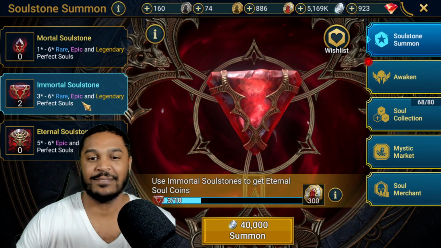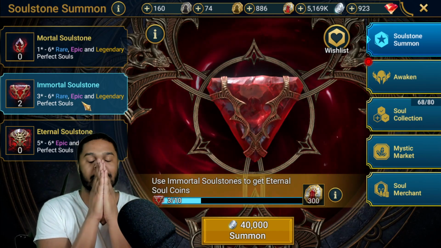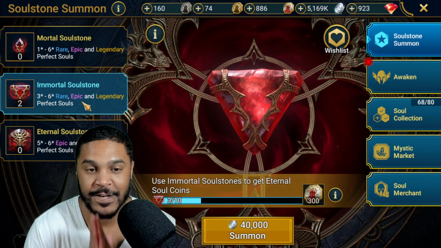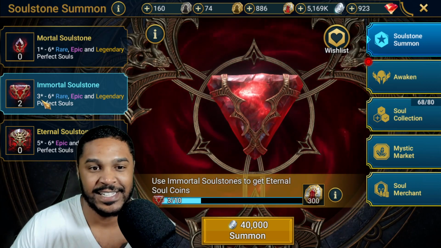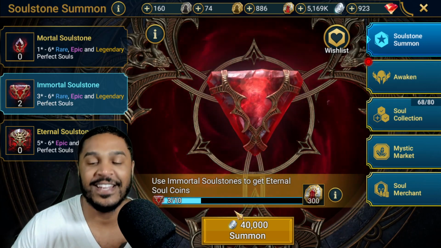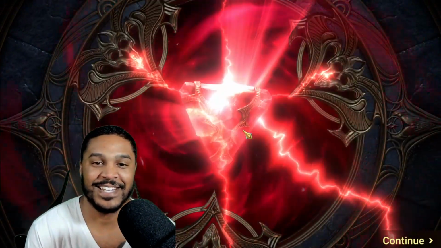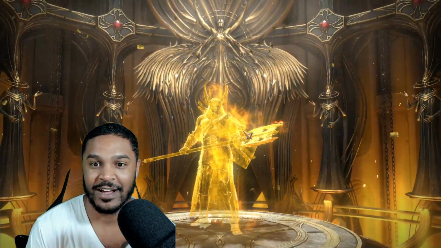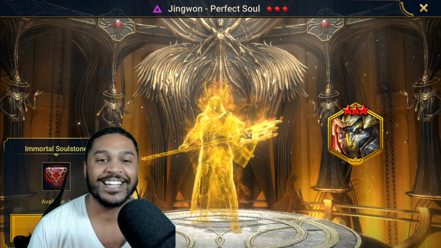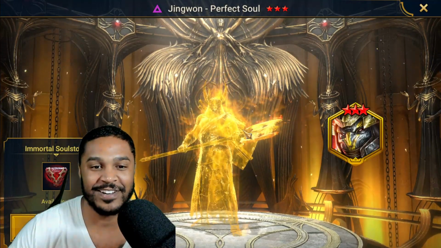But let's see if we can get something good here. Oh, man. We really need something good here. Please don't be both rares. I'm hoping for a legendary. Come on, let's do this. Please give me a legendary. Yes, okay, what do we got? Oh my god, bro. Why do they do this to free-to-play players?